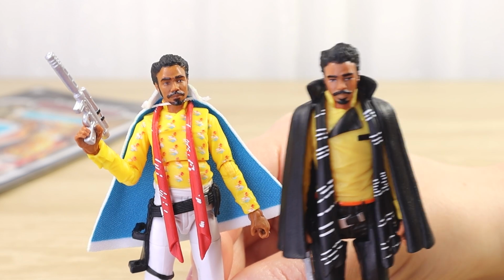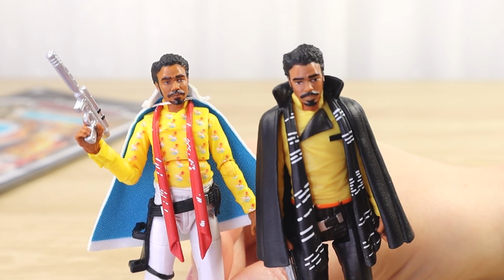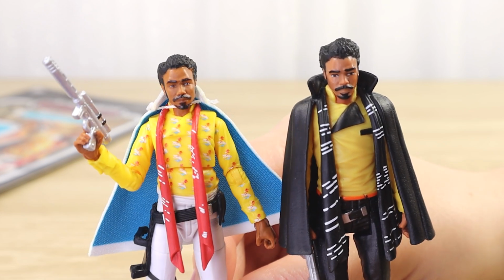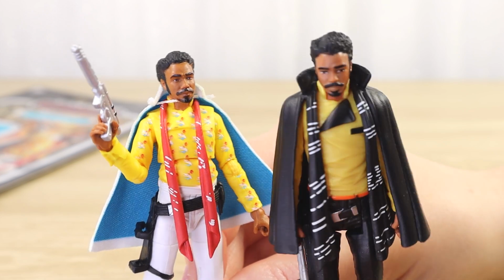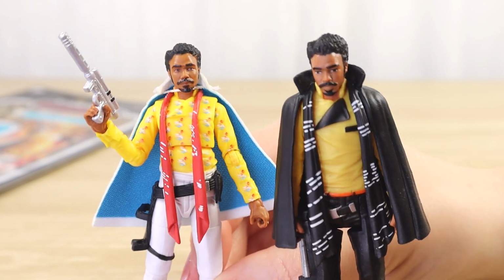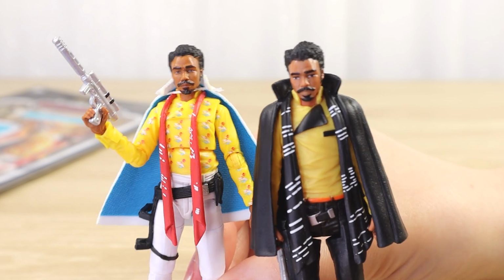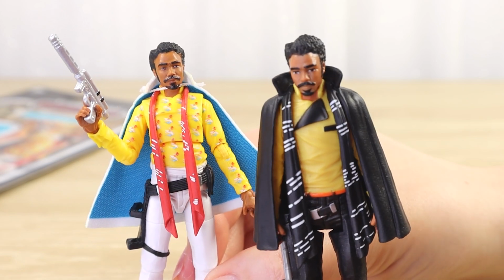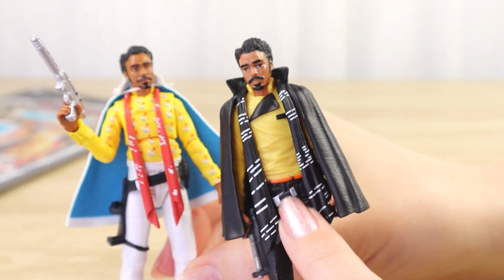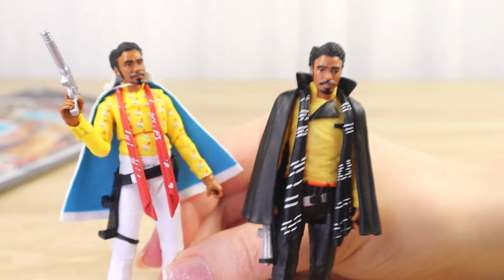I can see the white paint and just the plain black pupil paint of this one. The hair paint was pretty good, but there's just something about the way that modern vintage collection figures have that digital printing for the eyes so much better. They just really look properly scaled there. We can see that same sort of folded over shirt that he also wears in his other outfits from the film and stuff like that.